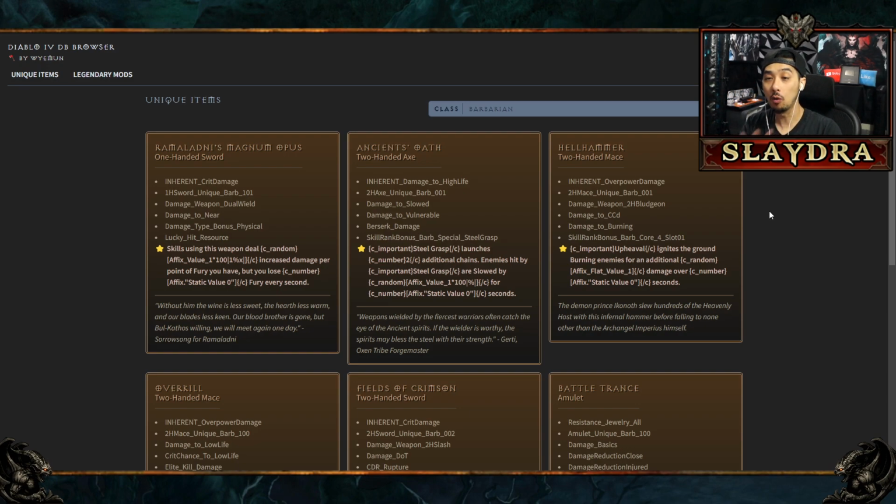So today we're going to be going over all the best and rarest items for the Barbarian in Diablo 4. These are all data mined over here. If you guys haven't checked out part 1, definitely make sure you check out part 1, as it goes over all of the all-classes ones. But this video we're just focusing in on the rarest items for the Barbarian. And let's go ahead and check them out.